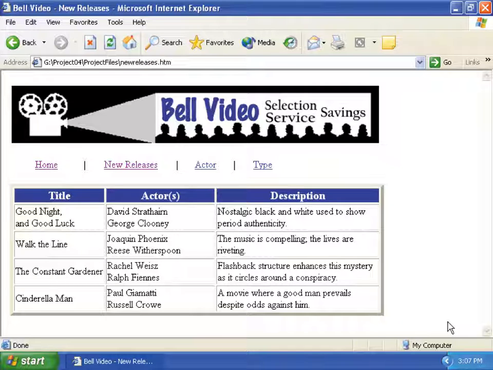And now you'll see the new releases page that we also will create together. You'll notice a couple of different types of tables. This first table right here doesn't have a border, but it creates a horizontal menu bar. And then you can see a second table down below that describes movie titles, their actors, and a description. So again, we will create this entire thing together, and we'll walk through how to format and design 2 different types of tables, one with a horizontal menu bar and another that displays groups of information.